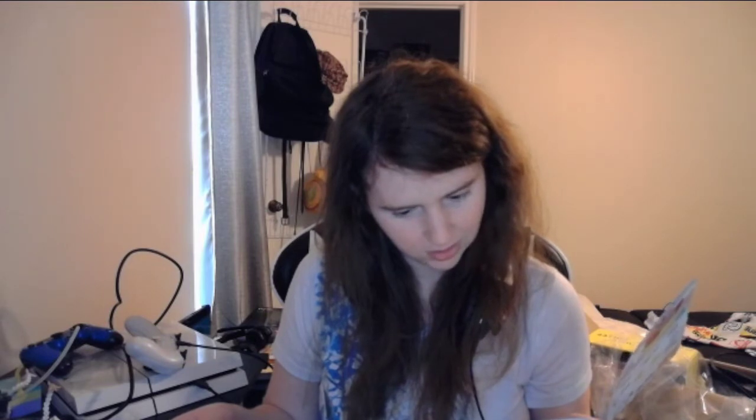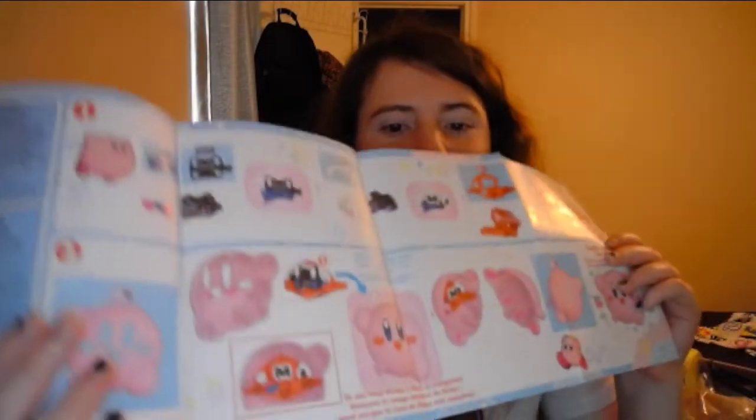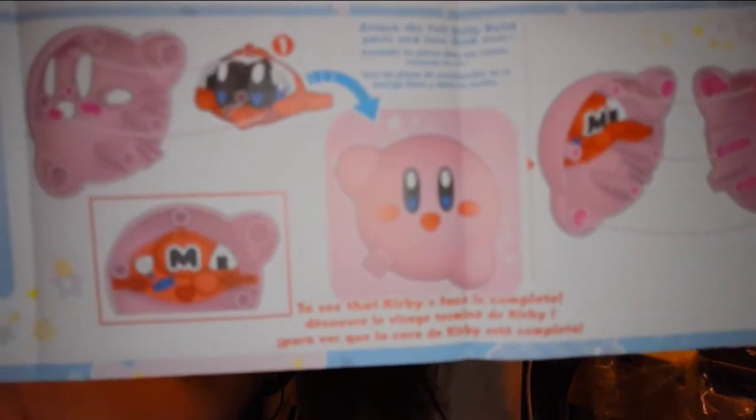Oh, is the tomato and stuff inside his body? I'll probably just have it out for decoration. Full belly build — so this shows that... I'm trying to figure out, my brain's not functioning with the camera because it's all reversed. It's like right there — it's inside him. Yeah, there we go. I don't know if that's focusing too well but it's inside his tummy.